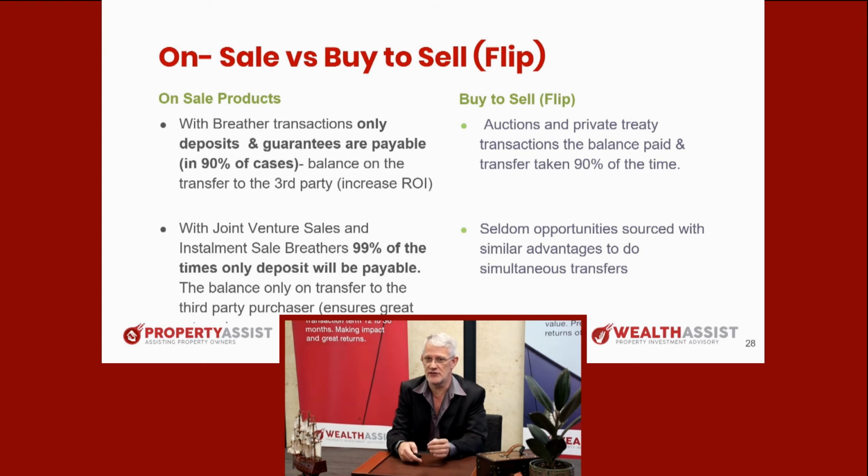In that case, it's just not a question that you're going to take transfer. You're never going to take transfer, because that's the product where the owner gives the property and you provide the funding. We do a joint venture, and we secure it by a security bond over the property in your favor for your capital, your profits, as well as the 20%. Whilst when you did a similar type of transaction, you've got no security apart from the property itself, and you've got hopeful returns, which we can't always guarantee.